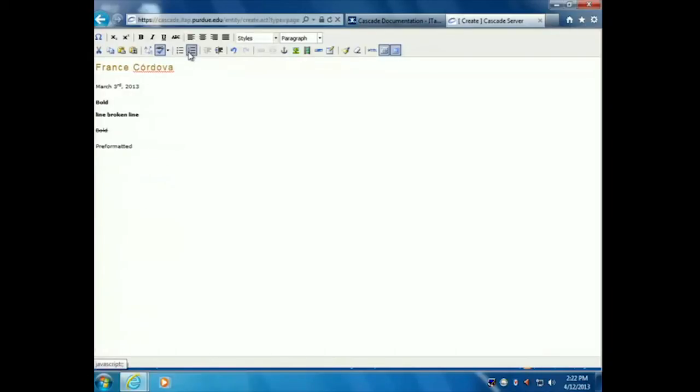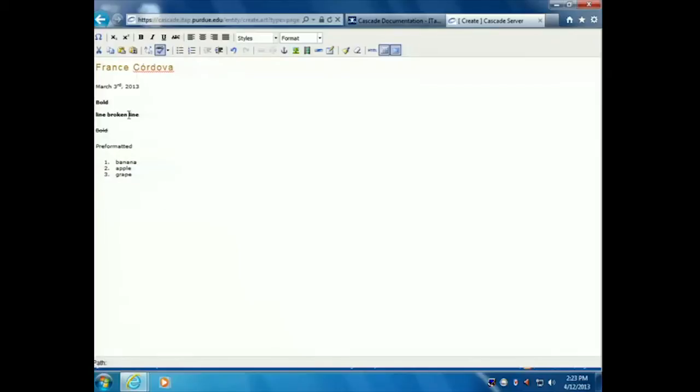The next two buttons here are for bulleted and ordered lists. Now these work for paragraphs, and that's important because if I have a list, let me go with fruit again, I hit the enter key after each one of those, that creates a new paragraph. If I highlight these and then click on the bulleted list button, that will turn this into an unordered list. If I wanted to change that back to an ordered list, I could just highlight it again and click on ordered list and that changes it.